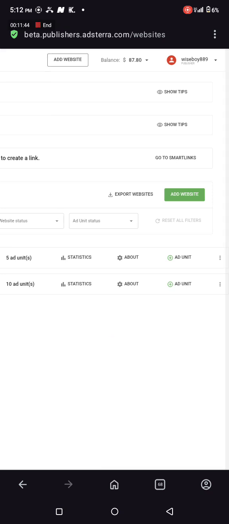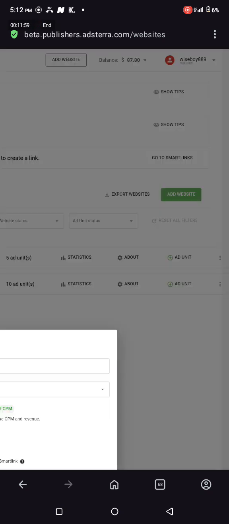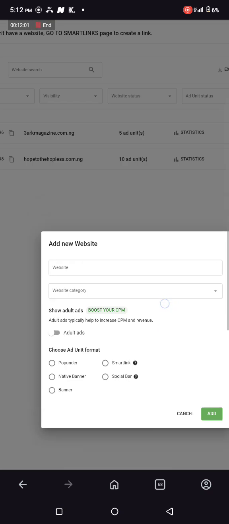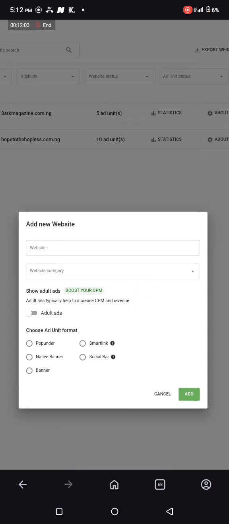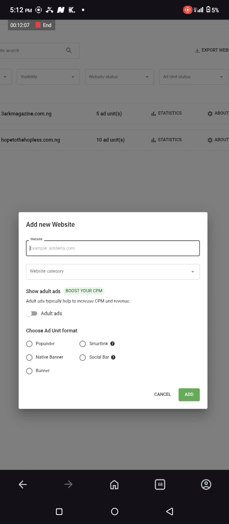This is the payment information. You choose the payment option you want. Like you can choose Tether or Bitcoin. Once you have the minimum of $100, they will pay you through Bitcoin.